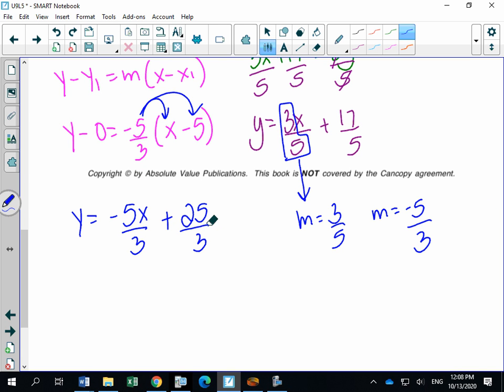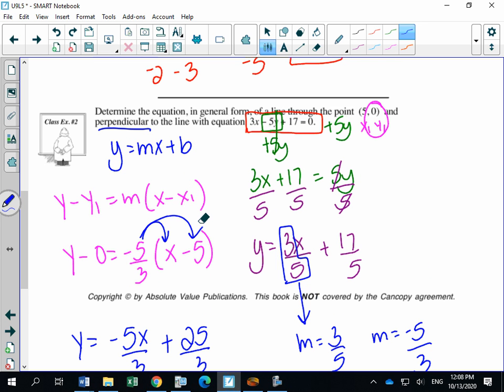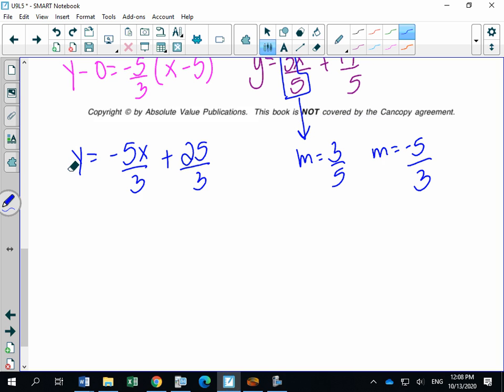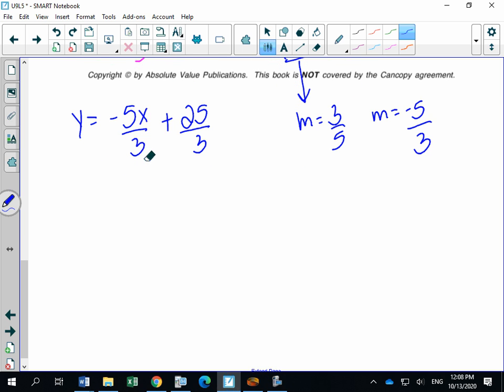So now I'm in slope y-intercept. From here, I'm going to look and they want it in general form. So I've got to convert this to general, okay? So Bryn, going to general, is everything going to the left or is my y going to the right? Everything's going to the left. This guy needs to be positive to go into general. So you're going to bring that negative 5/3 to the left by adding 5 over 3x.